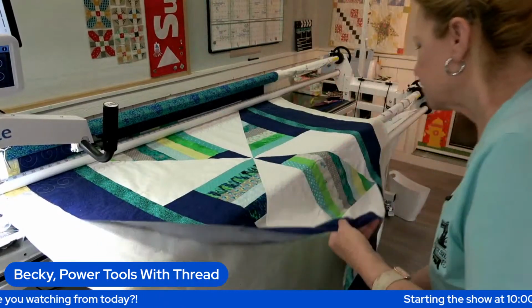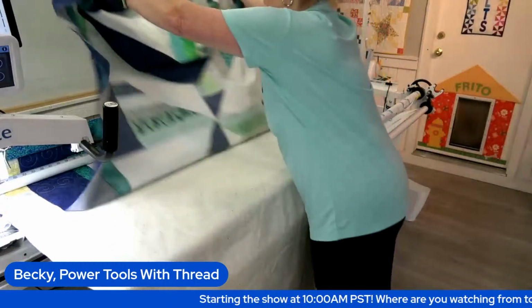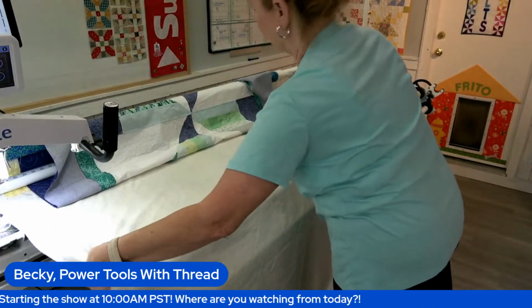So this is why I float. All right. This is exactly why I float. I want to make sure that this is nice and smooth. I don't have any bubbles.